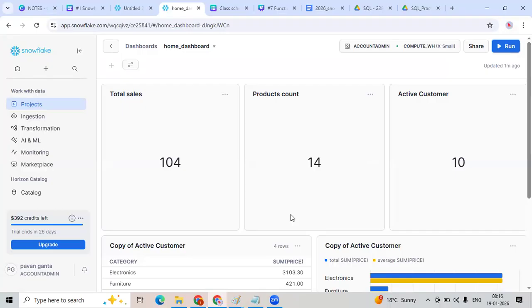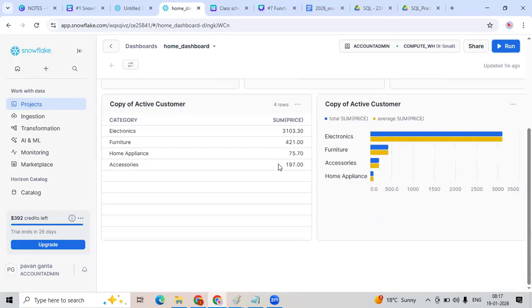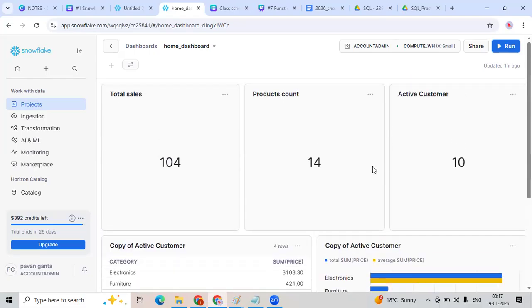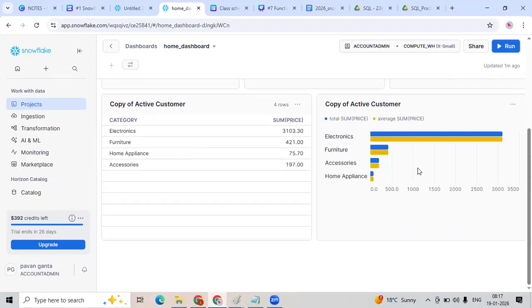I think you all know what is Power BI, what is Tableau. You know the BI tools, right? Yes, sir. So before developing anything on the BI tools, he wants to see what are the things he requires on the dashboard. So first he will visualize all those things here, then he will develop on Power BI. So this dashboard is for reference purpose, and this is for internal purpose for the product owners. It doesn't have that much customization like Power BI or Tableau, but it will give good results for reference purposes.